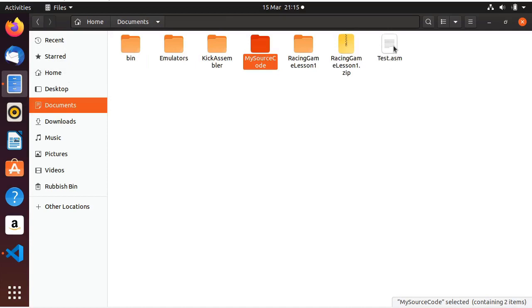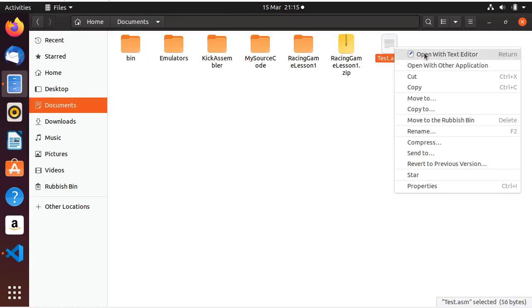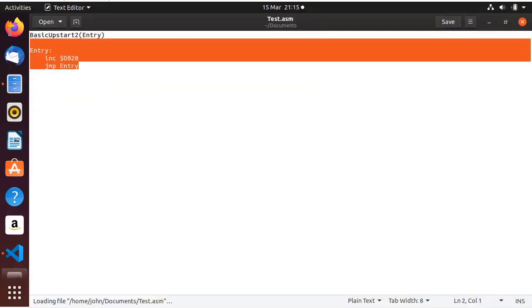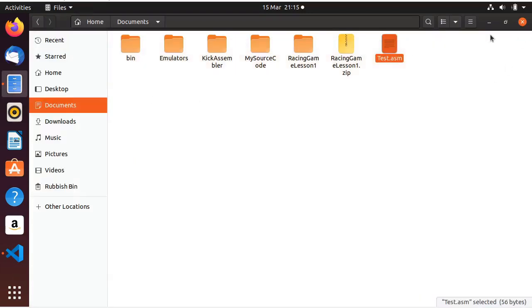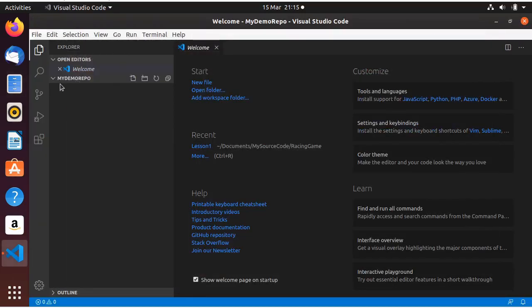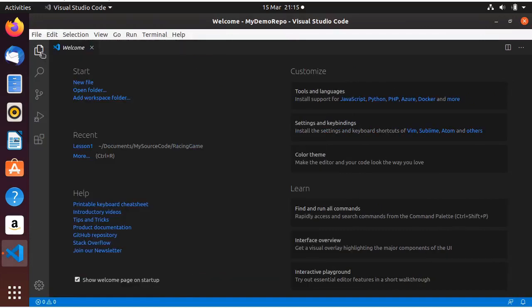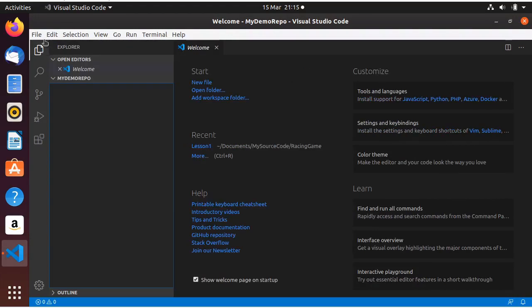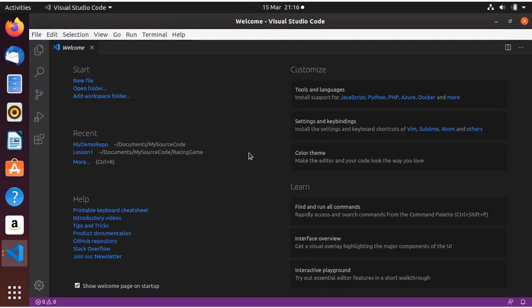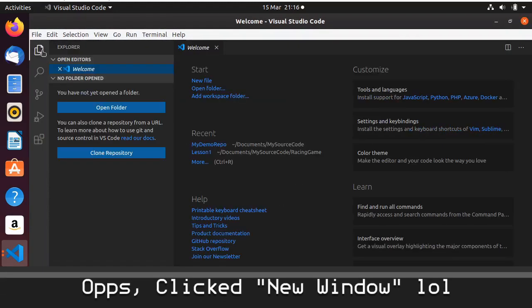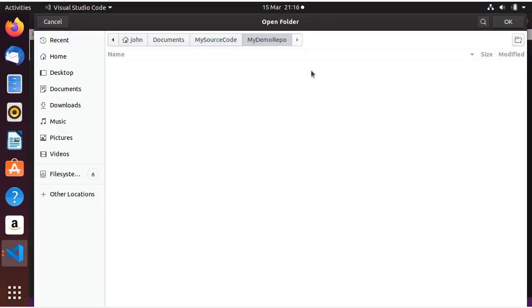Where's my test file? There it is. Let's copy that out. We'll create a new file. File, no folder open, open folder.